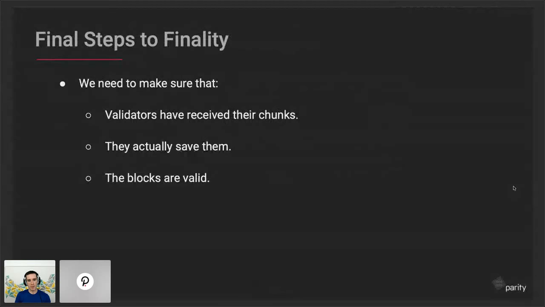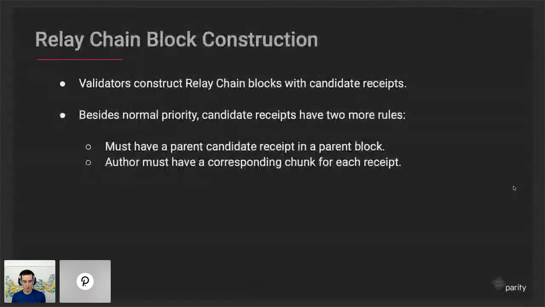Actually, before we get to that, how does this update take place? In this inherent, we have something called set heads, and what is stored in the relay chain is the block headers. The block header is totally abstract. It could be the entire block header up to some limit, or it could just be a hash of the block header. But we need something to represent this block header. And it's just a mapping from parachain ID to the current header.